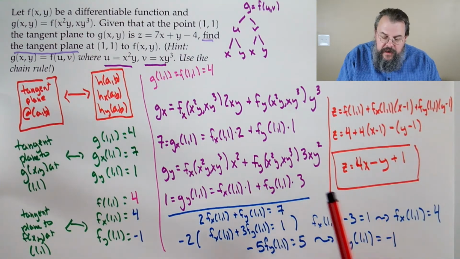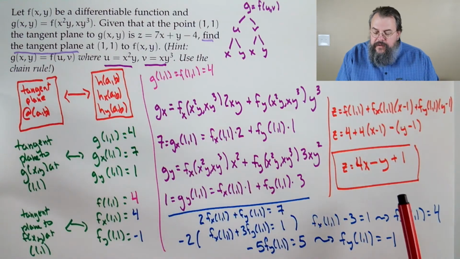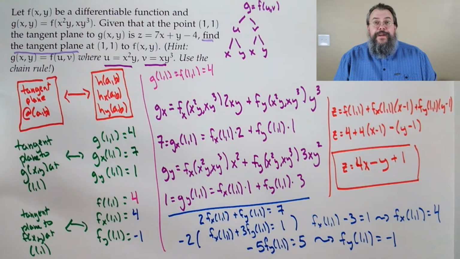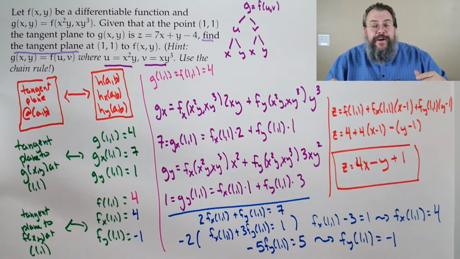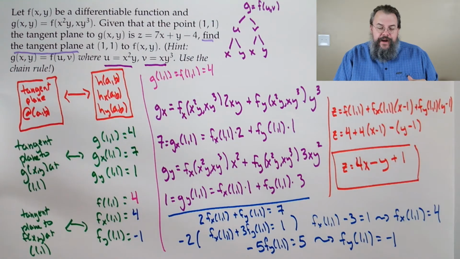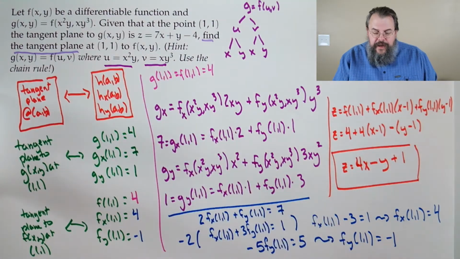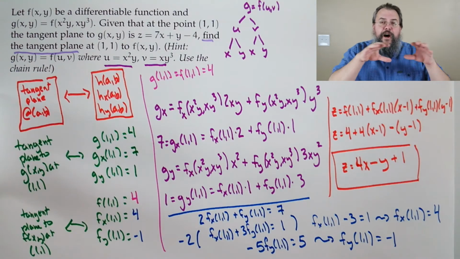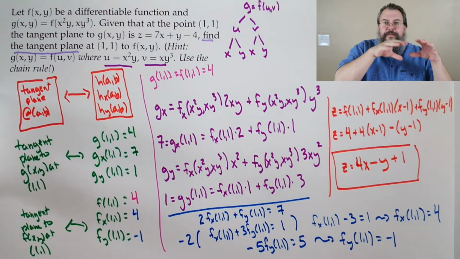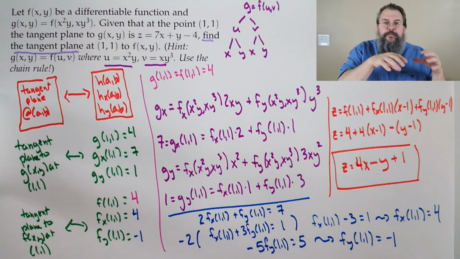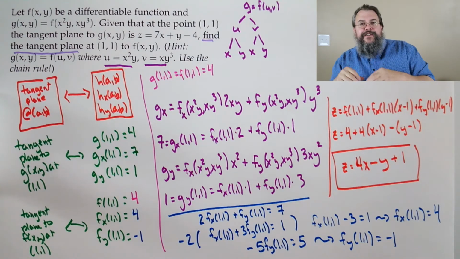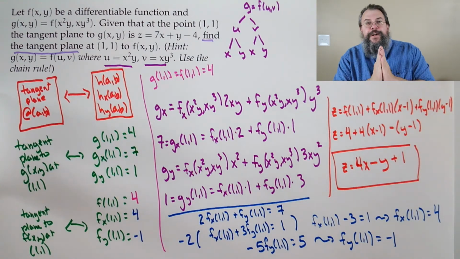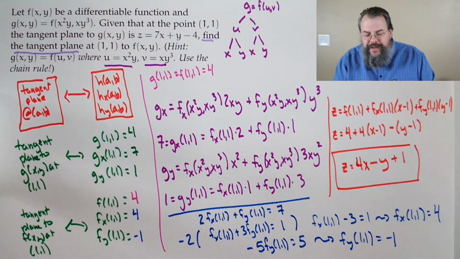You probably wouldn't have guessed that 7x plus y minus 4 would turn into 4x minus y plus 1. That's why, of course, we did the work. We were able to figure out how to get from there to there. And the key is that ability to hop back and forth. Tangent plane means I've got some information, let me figure out new information, let me get my new tangent plane. What a great problem. Lots of fun. Cool. Well, let's keep going.